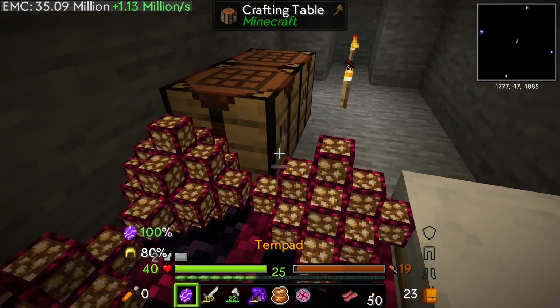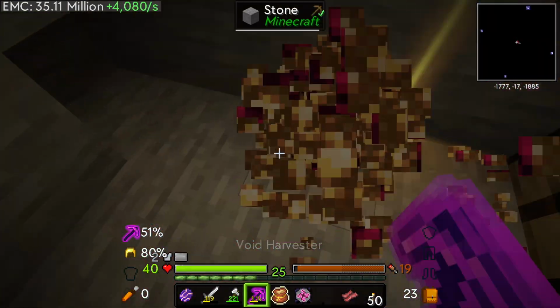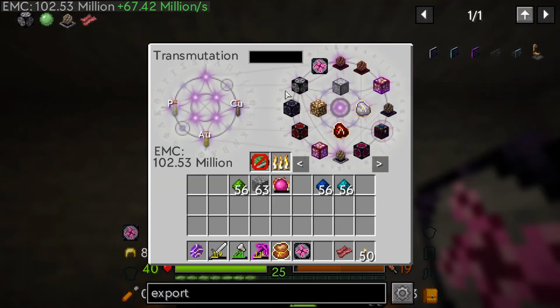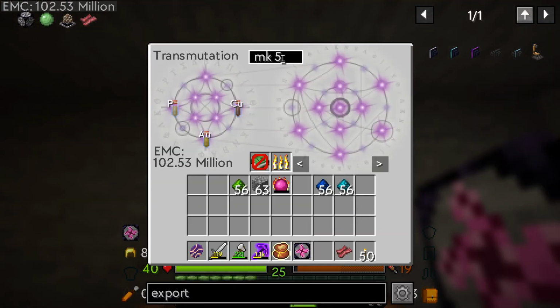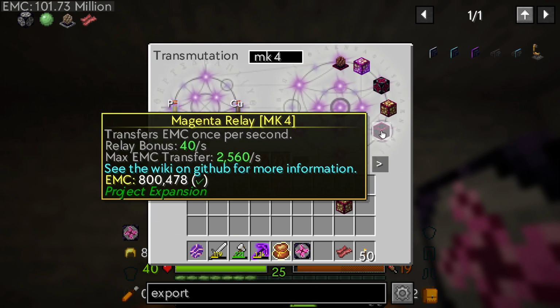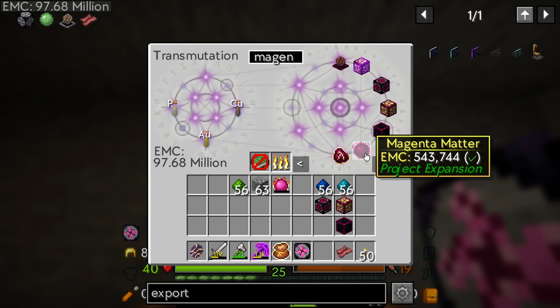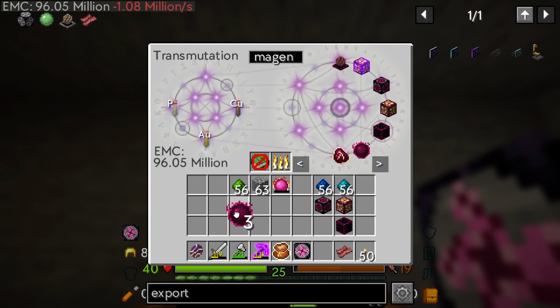So now I can show you the whole process. Grab all of this, and then I can go put this in here. MK5, oh no, MK4. So I'm gonna need to grab one of these, one of these, one of these, and then we're going to need the magenta. So 1, 2, 3. Yeah, no, these are already magenta. 3, 4, 5, 6, and 1, 2, 3, 4.